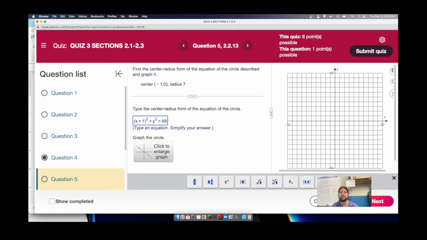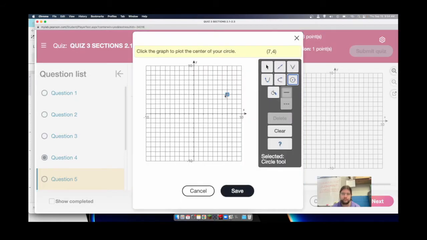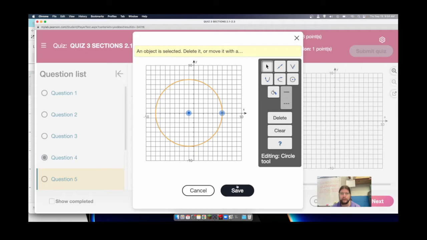Why when we go up 7, why do we add it to -1 instead of doing 0? You don't add it to anything, you just count. What is radius? The distance from the center. So you start at the center and count 7. It doesn't matter where you're at, just count 7. Make sure you're at -1, 0, and I'm going to go down: 1, 2, 3, 4, 5, 6, 7. Or I could go right: 1, 2, 3, 4, 5, 6, 7. Any way you do it will work.